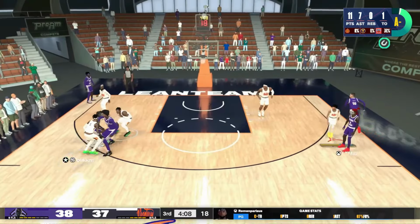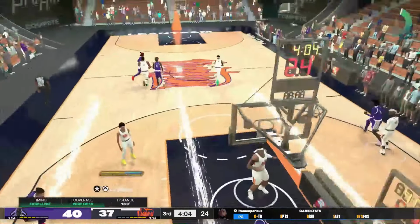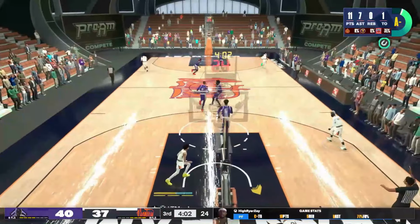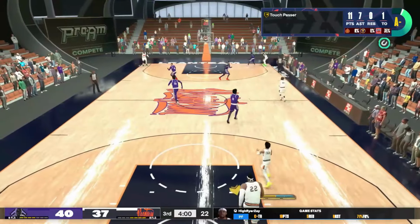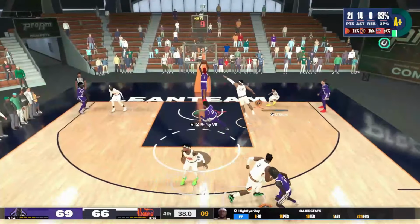And another reason why we are a different pro-am team is the pace we play at. We play so fast. That's why we get a lot of lobs and stuff. Like, you see right here, this is a made mid-range basket. Not even one dribble is placed. I catch it. I see my boy. Do me a favor, Cash Cardi. Like, we're not even gonna take a dribble. That's off a made basket.